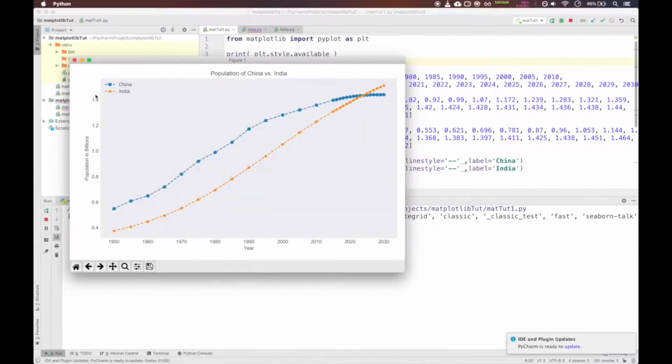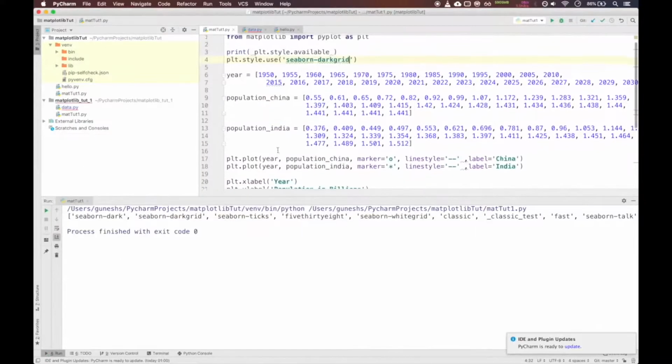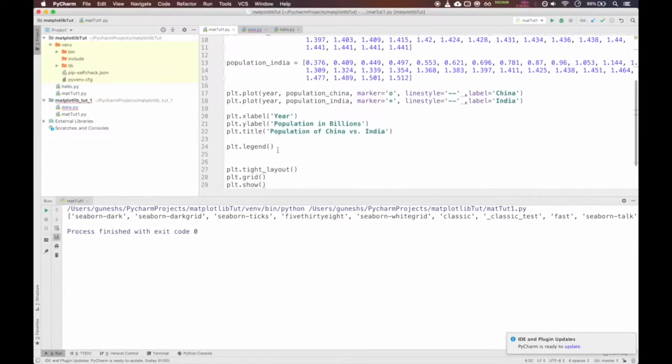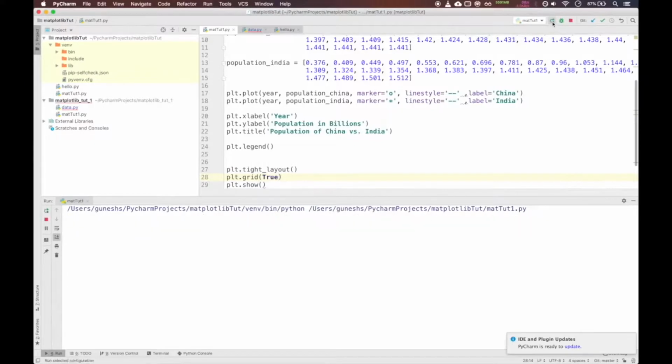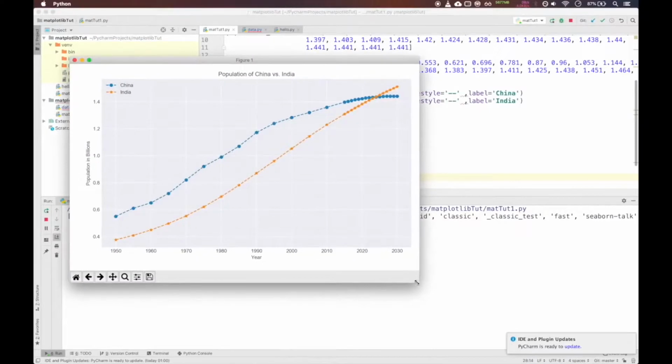Now you can see we have included a grid function, but it is not providing us with the grid. For that we have to include True as a value in the grid function, not as a string but as a value. As you can see, it creates a grid and displays it along with the style we are using.